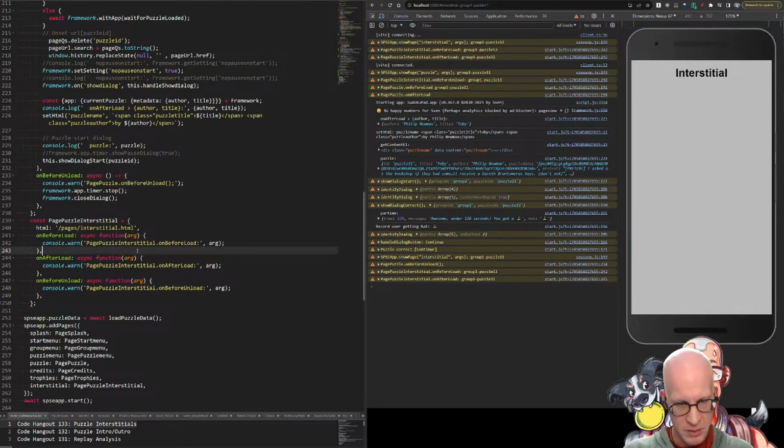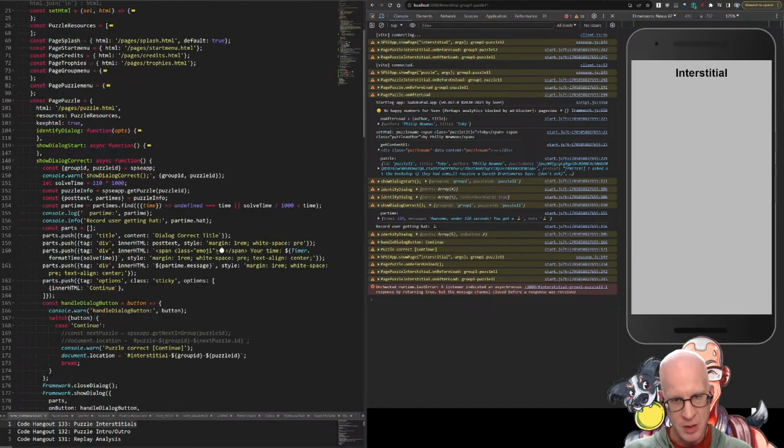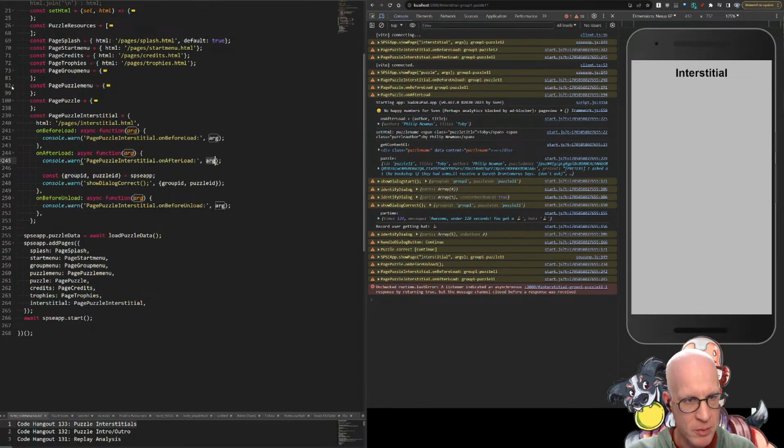So we're in the interstitial, and we're hitting before load first. Do we care about before load here? Don't know. We probably don't. So let's do an after load. This gets us that, but the argument also gets us these. Do we have an argument parsing thing in any of these? Probably in the menus, right?